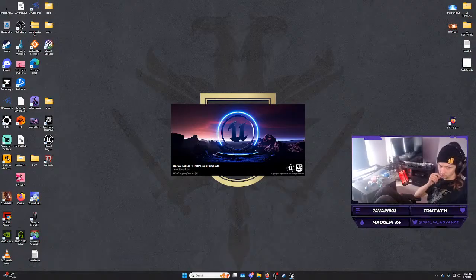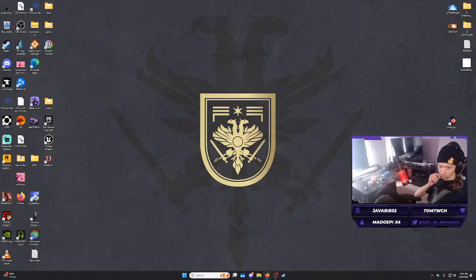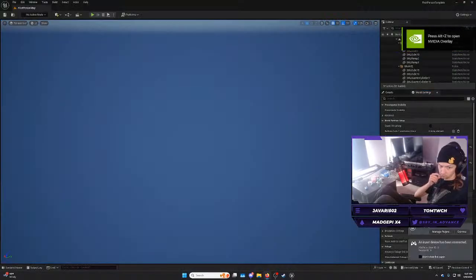I can walk around with WASD, jump with space, and if I press the left mouse button, I fire my weapon, which are just firing bouncing balls, and then I can fire that into one of these boxes, which will fly away because they have physics. And press escape to exit.